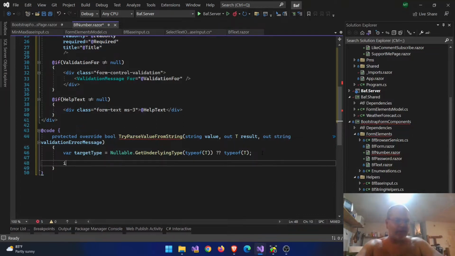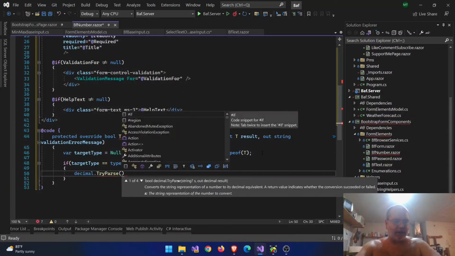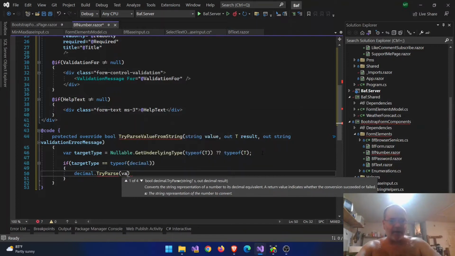So, if target type equals type of, I don't know what the most commonly used numeric type in C# is, but we'll say decimal. Decimal, try parse. What am I parsing? The value.